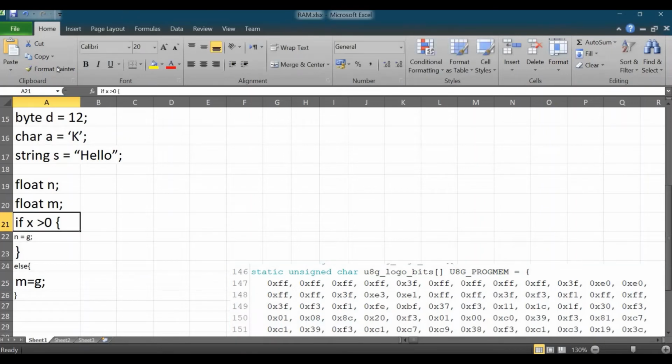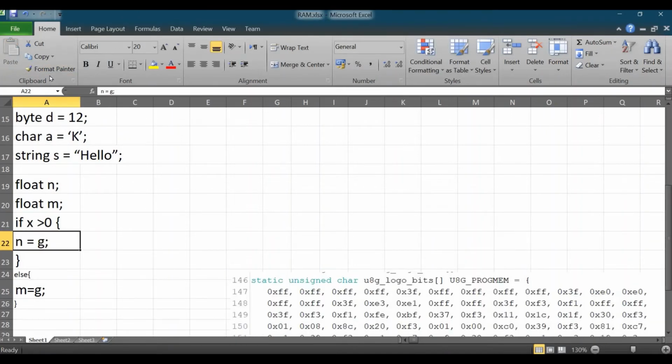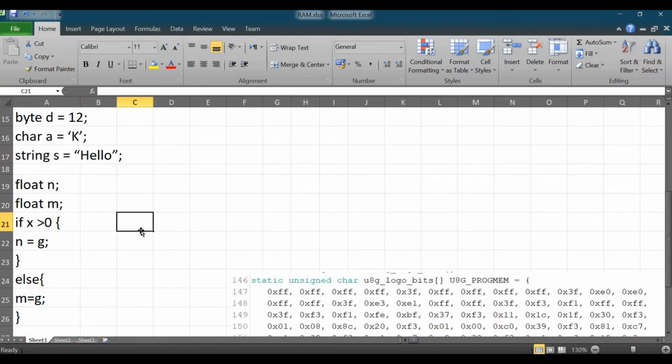Okay, we have this code. If x more than 0, this will be executed, else this one will be executed.